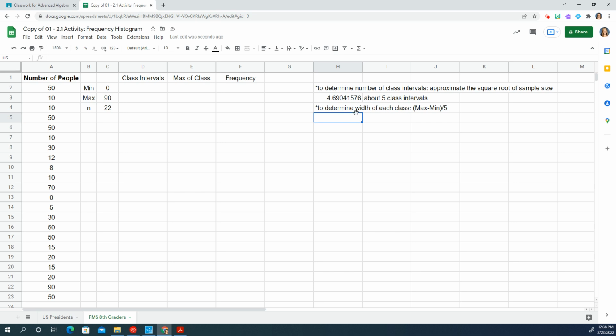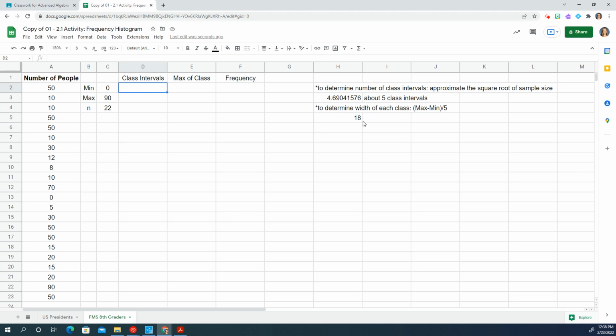You can also do what makes sense, you don't have to do it this way. This is just a general rule of thumb. So you hit equals, parenthesis, max minus min, parenthesis, divide by 5. We're going to do about 18 for each width.